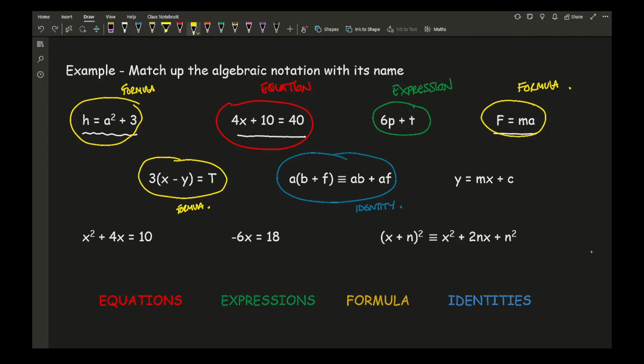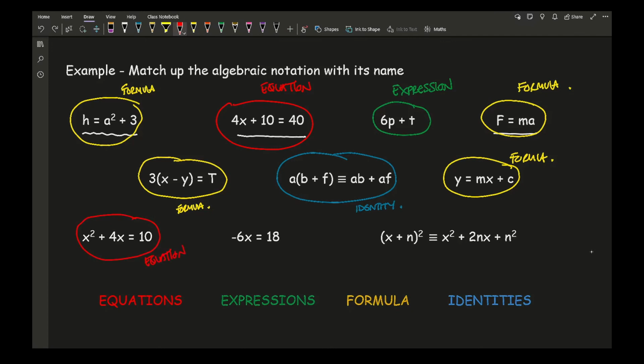Again, I've got more than one letter and an equal sign, so that there is going to represent a formula. For this next one here, I've got one letter and an equal sign, so even though I've got an x squared and an x, it still counts as one letter, and that is going to represent an equation. So red pen out. Oh, that's orange. Go for this one here. That's going to represent an equation.